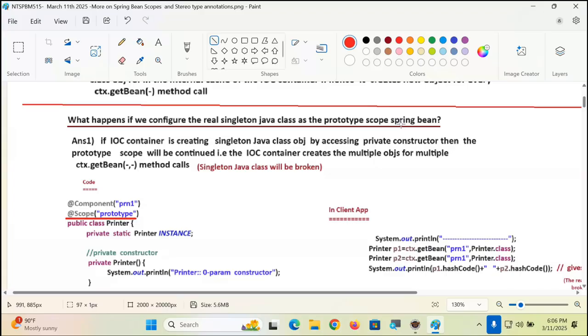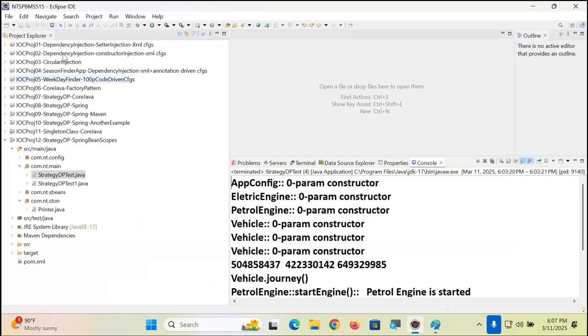If the same IOC container does that work by using factory method bean instantiation, then the singleton class pattern will not be broken, because the factory method makes sure that always one object is created and what? Returned. Are you getting my point there, guys? Come on, everyone. Okay, guys.